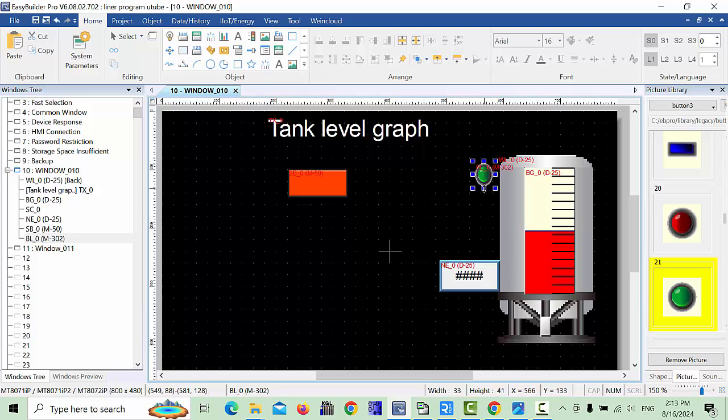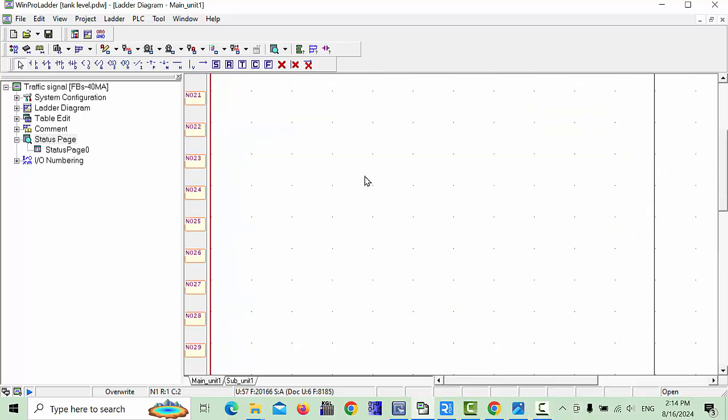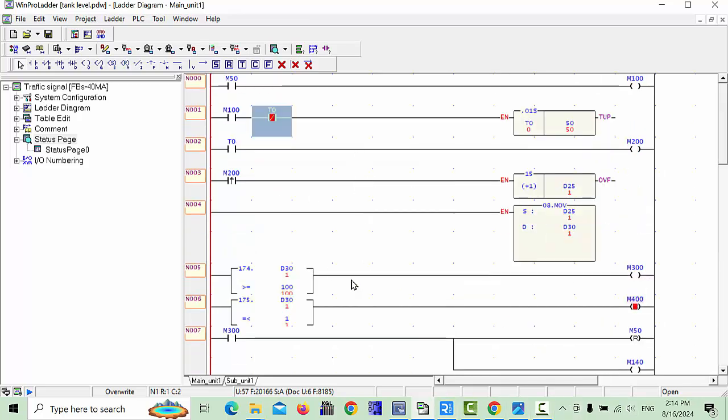When your tank is full, after you can make it on and off, and this is for your system on off, right? And now almost our system is ready, and just to introduce, I will show you a little in the PLC. This is M50 I made for the execution of the program, our bar graph. I already completed this lecture, but this will be in the next video.